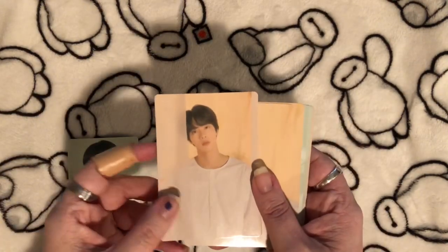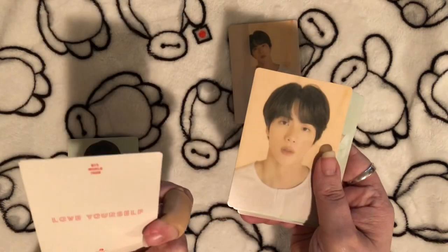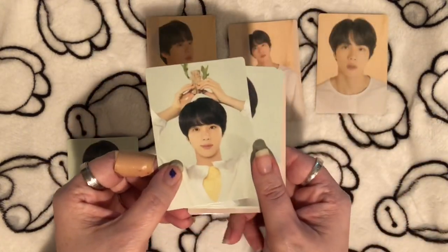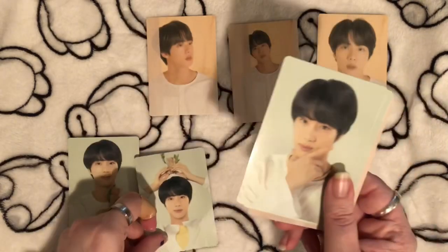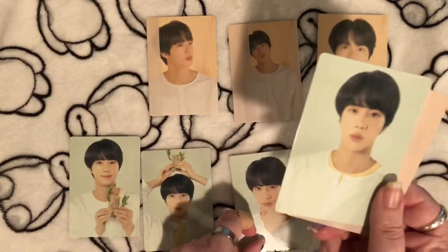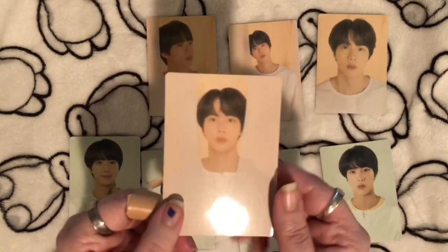Alright, that's number 5. 3, 2, 4. Oh, cutie. 6, 7, 8, and number 1.